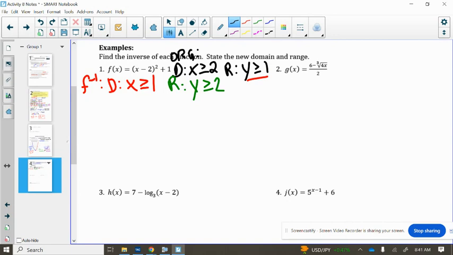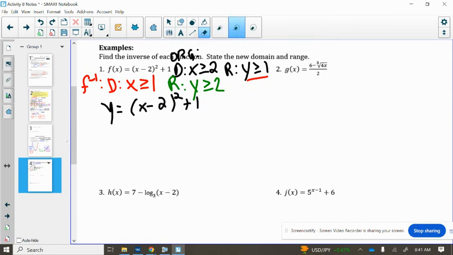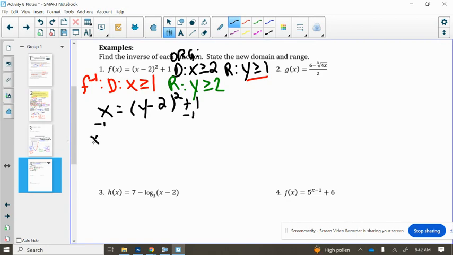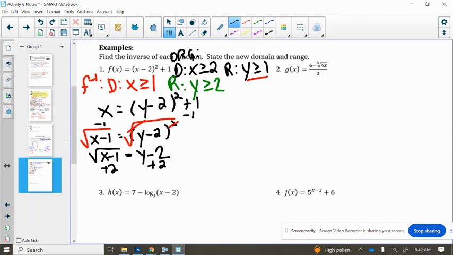And from there, to actually get the function, anywhere we originally had this is our function, right? So what we're going to do instead is switch this out so that the x and the y switch spots, and our goal then is to get y back by itself. So we're going to start by subtracting 1 over from both sides, and once we get that quadratic isolated, we can square root so that this cancels out, and we're left with the square root of x minus 1 equals y minus 2.